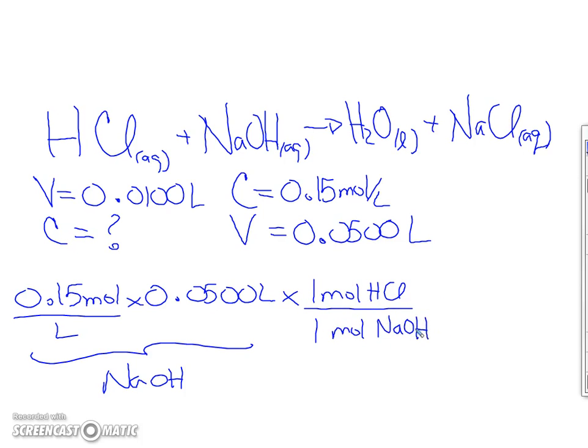Now we need to get our concentration of hydrochloric acid. We're at moles here, so I'm going to be multiplying by the ratio of 1 over 0.0100 liters, and that will get me my concentration in moles per liter of HCl. That works out to be 0.75 moles per liter HCl. So a pH curve can get you information so you can solve for the concentration of an unknown acid or base.